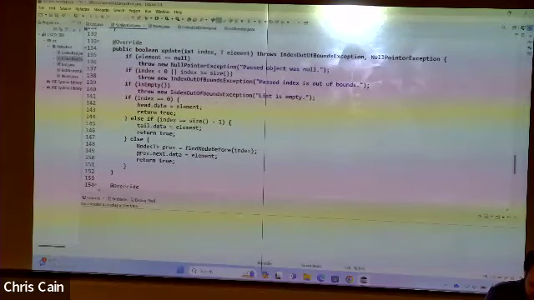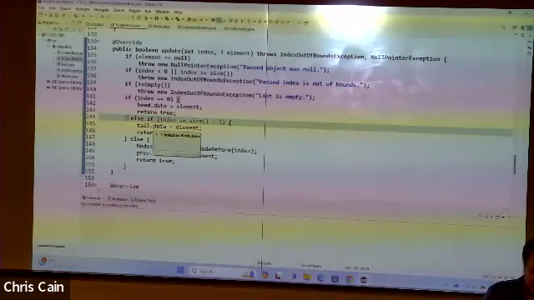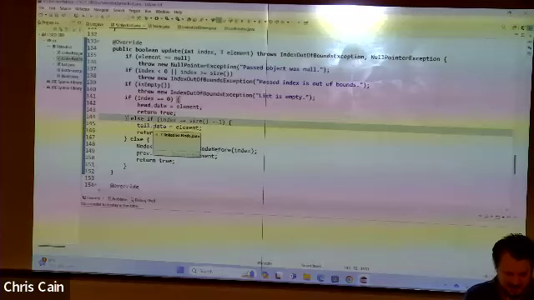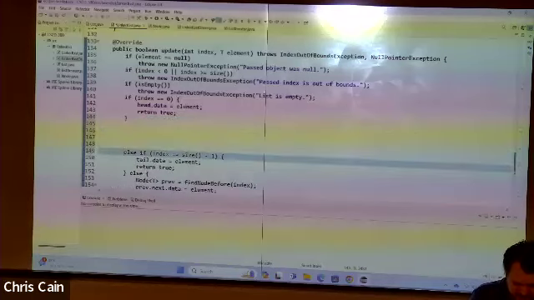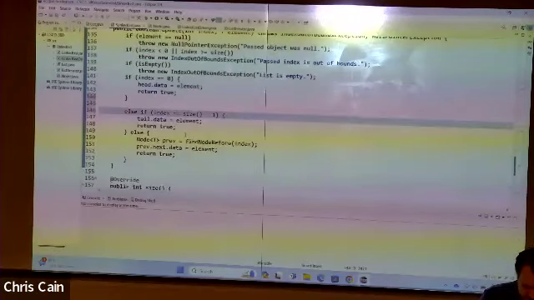I did auto format this at some point. Normally I don't like this style quite as much personally. You're welcome to continue using it, but when you close an if right before you use the else if, you can either have that on the next line or you can have it immediately following it. And if you auto format, at least in Eclipse, it does that. Have people used auto format before in any of your IDEs? I think it's usually something like Control-Shift-F. And if you do that, then it will auto format. So if I do make some really weird change like this, auto format will just change it to be in some particular format that makes sense.